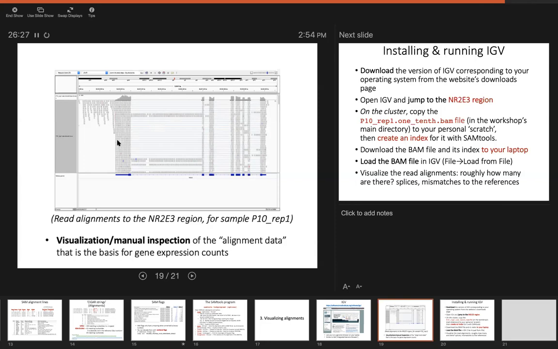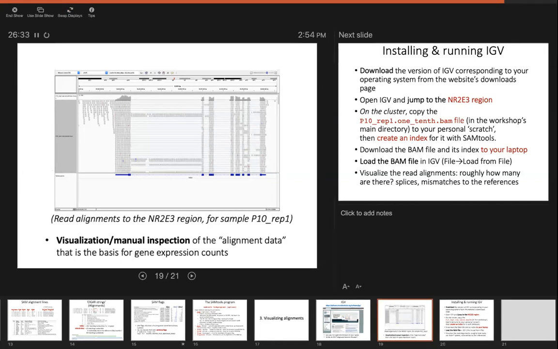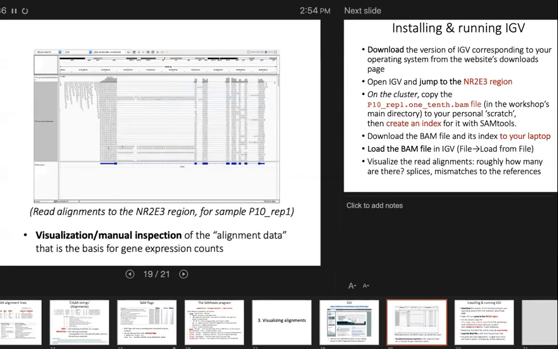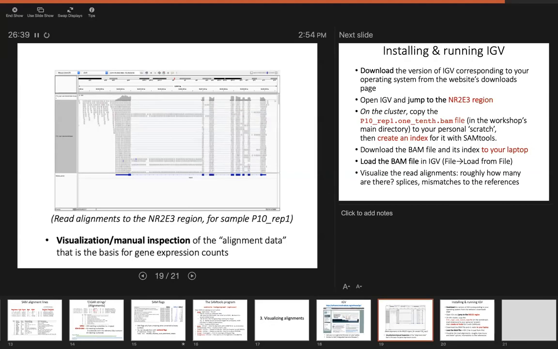So I just opened IGV on my computer. Once it's set up, it's very simple. So this is basically what IGV looks like when you open it. And then I can go to genomes and then load genome from server. And then there's a bunch of different species. Where is musculus? Oh, it's there. There it is. So I can just click musculus.